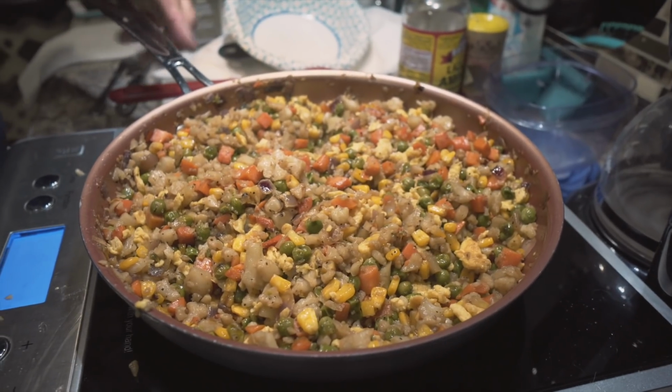There we go guys, that is our finished dinner. Cauliflower fried rice. How easy is that? It's even easy if you use rice as well. I will leave 2 recipes linked down below. One is for this version using cauliflower. One is for a version using regular rice. I have used both recipes and they both are delicious.